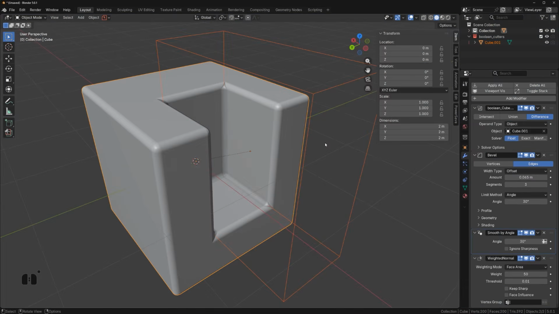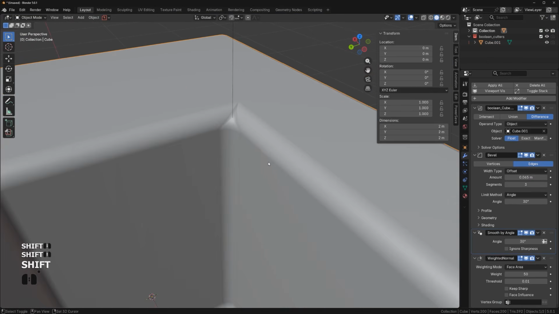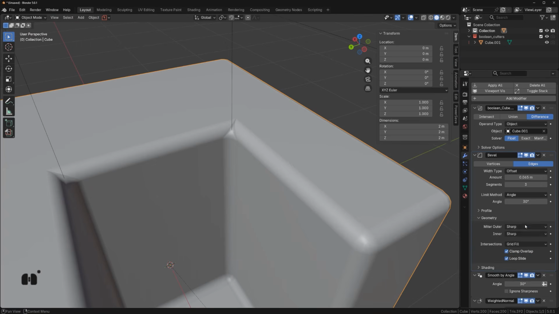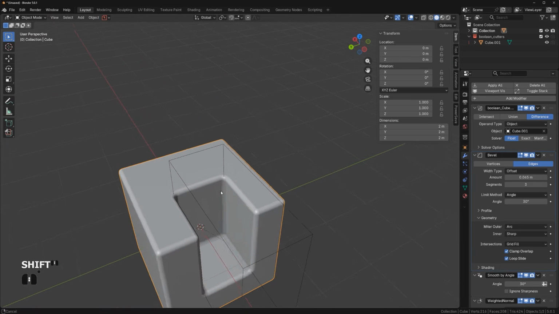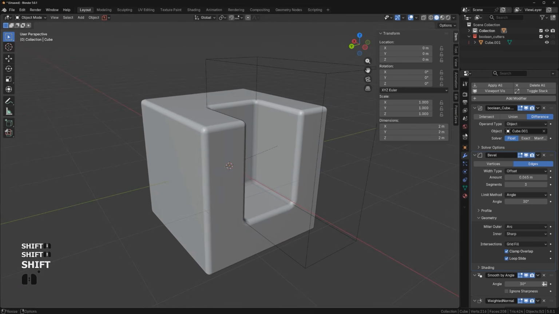So you want to eventually move to add-ons. In addition to all this, what you want to do, see this nasty corner? You want to go to bevel, go to geometry and switch this nonsense to arc, which is going to curve your inner bevels, right, in inner corners to a nice kind of round bevel. And that's how you should be working with your modifiers.